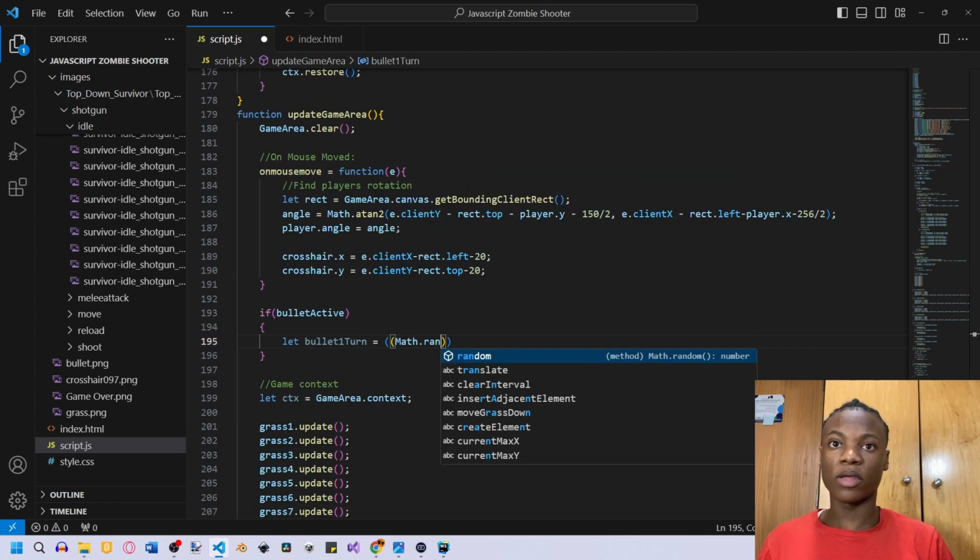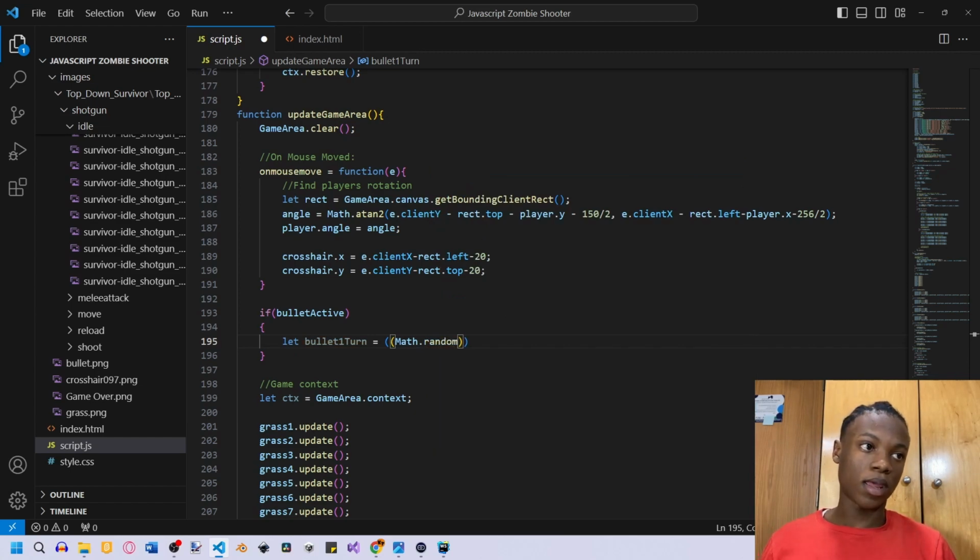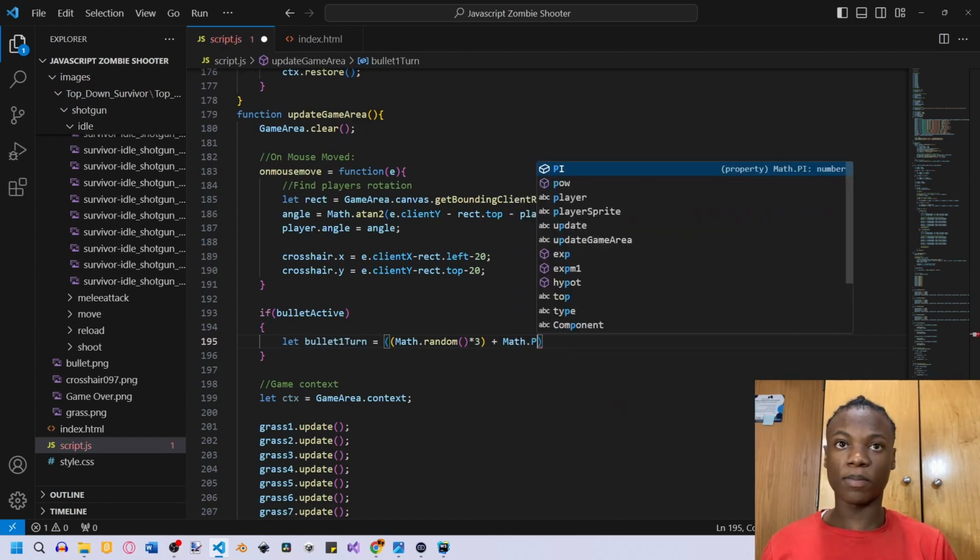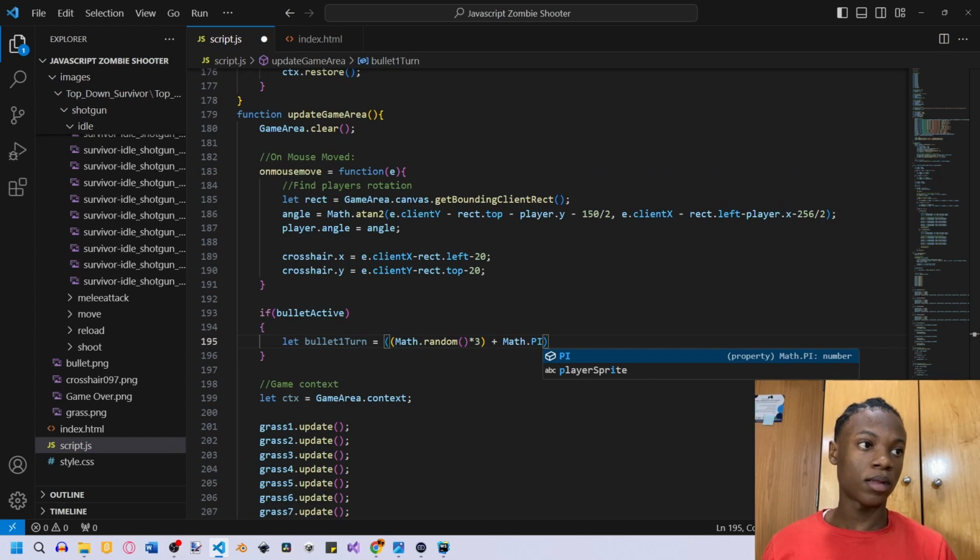So we're going to use math.random, and math.random generates a random number from 0 to 1. So we want to multiply that by 3. And then we're just going to say plus math.pi divided by 180.